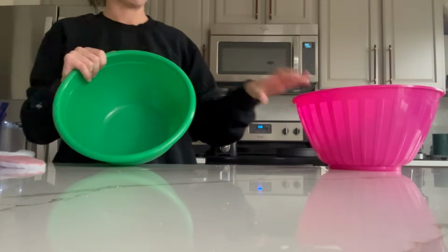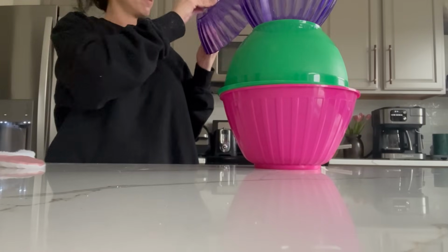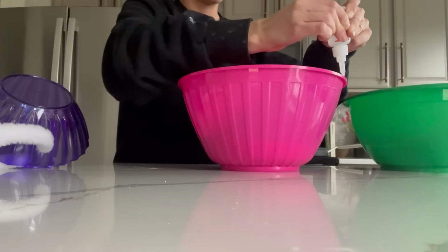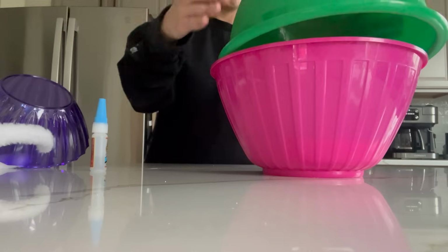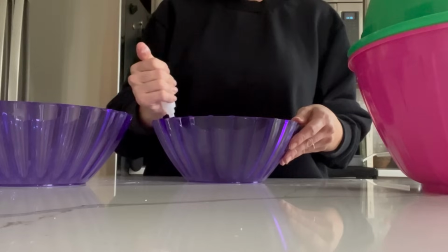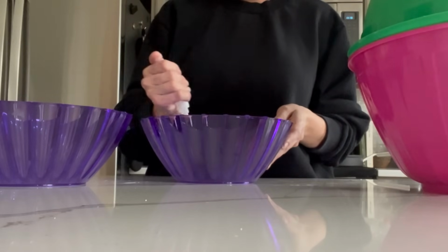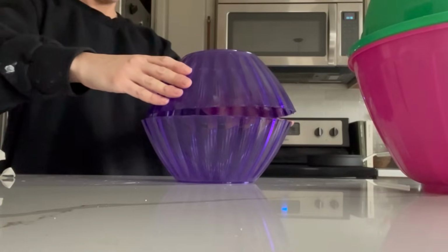Starting off with the 2 bigger bowls, it doesn't really matter if they're exactly the same because we're going to cover them with moss anyhow. First, I needed to weigh down this bottom section here, so I just filled mine with sand. You could fill it with concrete or any kind of stone mix just to make sure that it is weighed down and it won't tip over. Just used some super glue gel to connect each matching bowl to each other, and then also connected the smaller bowl on top of the larger bowl.